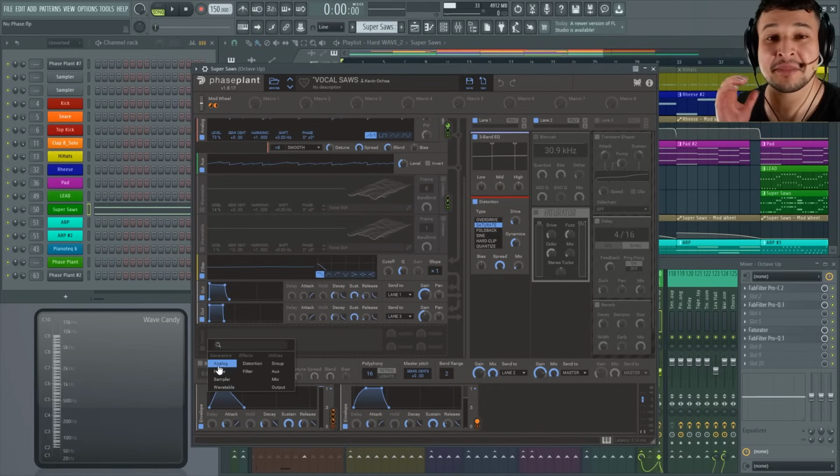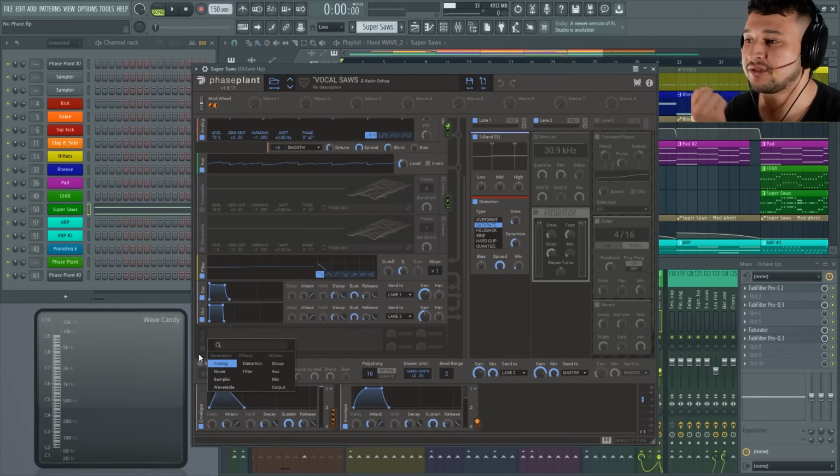I'm pretty sure you can find a way to make some granular synthesis here, but as far as we can see here, we have analog, noise, sampler, and wavetable. And then, of course, we can use other filters and other distortion units within the lanes themselves to create various effects and create a non-traditional synthesizer. So it's almost like we're working with modules, but without really having a modular synthesizer.